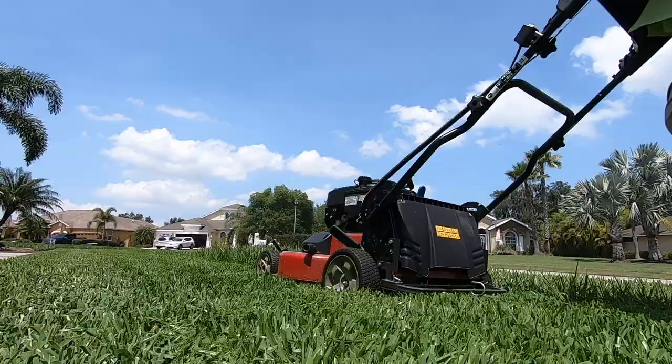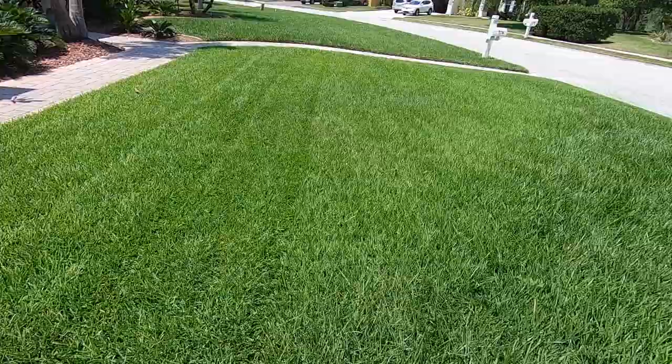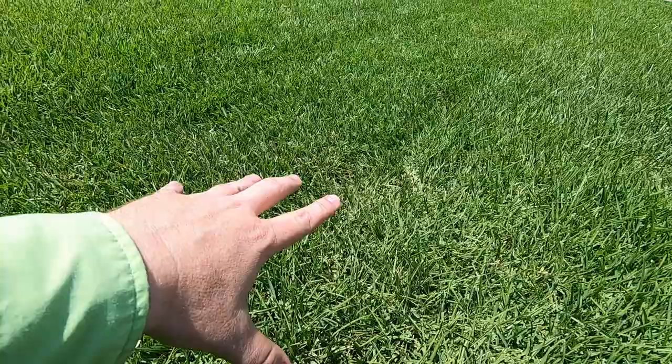By the way, I just want to show y'all, I hope the audio will be okay on here. I should not be cutting right now. It's noon, high noon, and the grass is heat stressed. See this right here? That's heat stressed St. Augustine grass. See how the blades are curled over there? And so what'll happen is now when I cut these, because they're heat stressed, they're gonna fray.